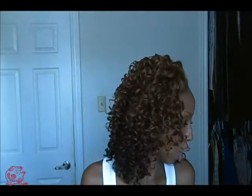Okay guys, this is what Abella looks like on my head. I haven't styled her yet, as in finger combed her. The lace is an inch, but I noticed that the lace is very hard and tough, so just keep that in mind. It's not like the soft lace I've experienced before. I don't know if any of you have tried Freetress Equal lace wigs, but some of their lace is very tough. I get that same vibe with this wig.